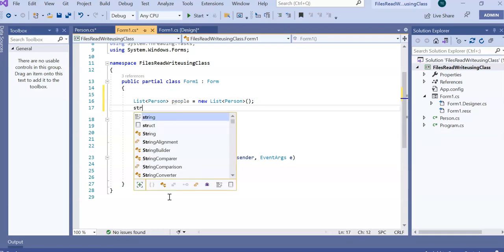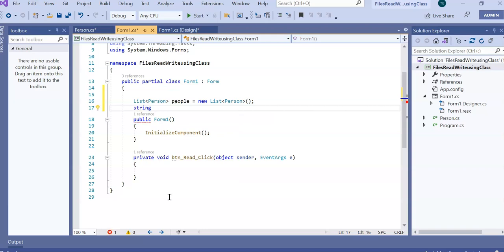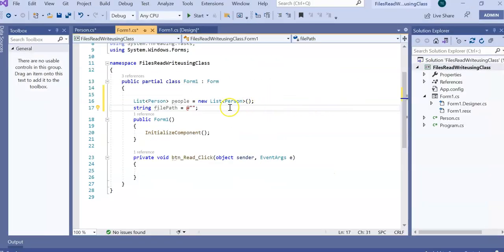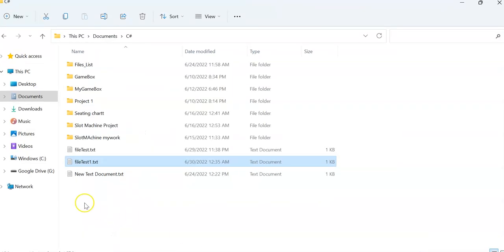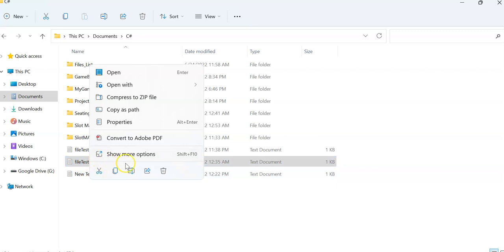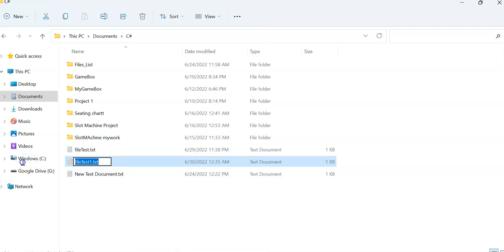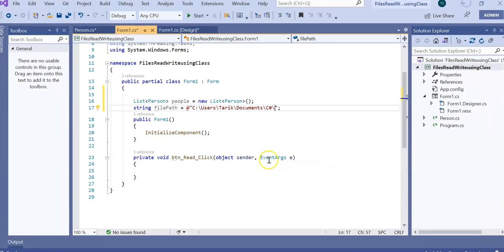Then I'm gonna create the path string, file path, as I did in the previous video. File path will be at, then go to this one and this one. I'm gonna copy the path, Control C, then paste it here, then one backslash to put the file name. So in this case, the new file name, I have it here. The best way in the beginning, just to do the basic stuff like this, avoiding mistakes, is to copy and put this one. All right, perfect.